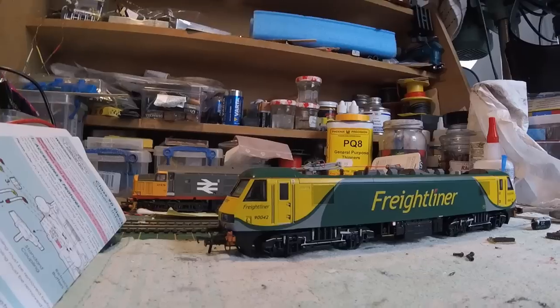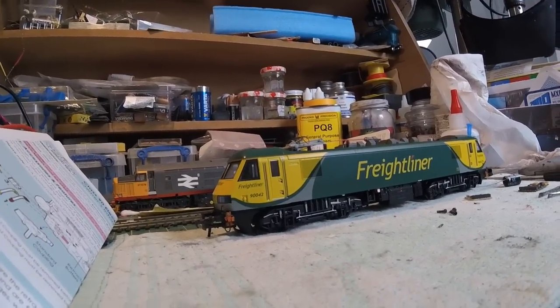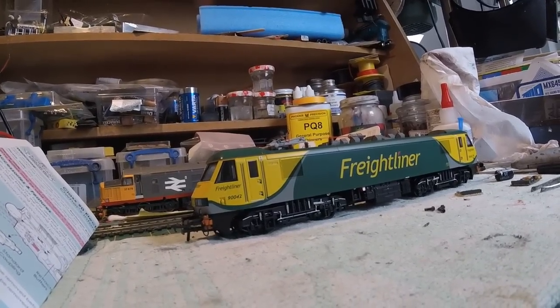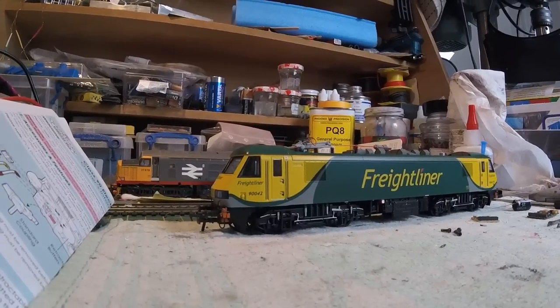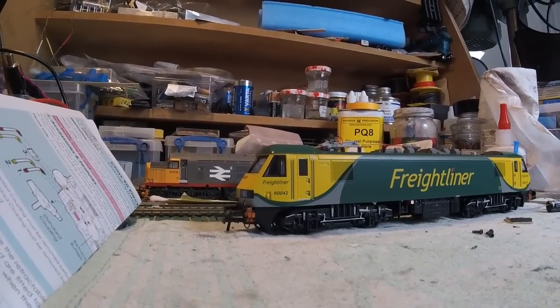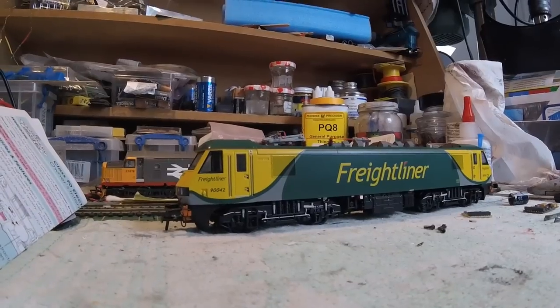Right, just a short video. The new Bachmann Class 90 has arrived. I've got this one in Freightliner. Sound decoders arrived using a Zimo 644C. There's only 4 decoders that you can fit into this loco at present. This one I got from Digitrains with their sound profile.